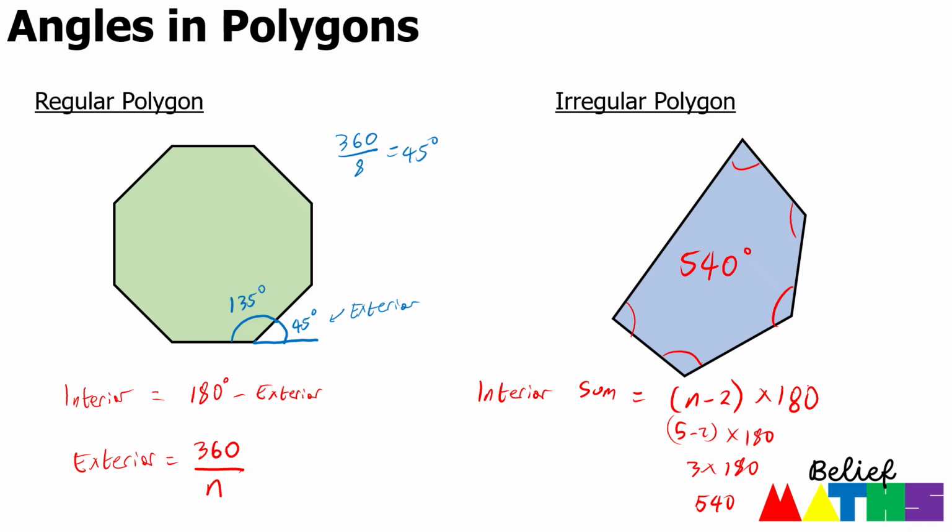As my octagon's got 8 sides, I would have 8 minus 2 times 180, which is 6 times 180. So that's 600, 640, that's 1080 degrees. I could have also done that with the 135 that I had, so 135 times 8, which also gives me 1080, and that's all the angles added up. So again, that's all you need to know about angles and polygons, and it should help you answer any question they ask.